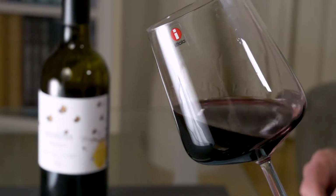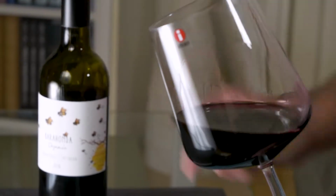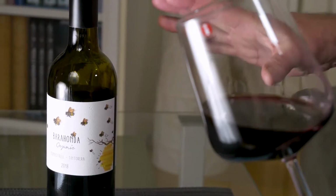In fact, at the end of the wine here, there's almost a flowery softness that shines through. Now, this wine does indeed have, if I remember correctly, about 5 grams per litre of residual sugar. So the finish to the wine is relatively soft, in fact, not overbearingly heavy in terms of acid or tannins. So a kind of a friendly wine, this one. Good value for money, an unusual combination of grapes.